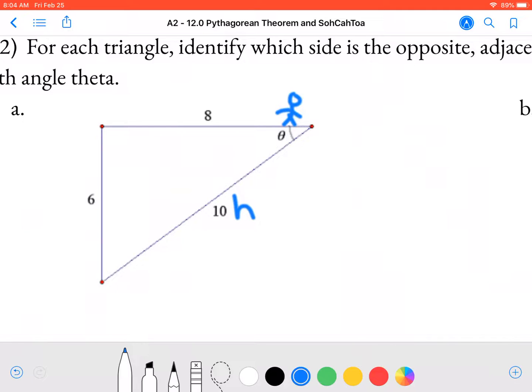Now I look at which side is opposite. So if you were that little person and you had to walk all the way across the triangle to get to one of the sides, that's the side that's opposite. So on here, I would have to walk across the triangle to get over here. That one would be the opposite, which means the other one, which is like right next door, that's the adjacent. Okay, so here we're just identifying which one's opposite, which one's adjacent, which one's the hypotenuse.